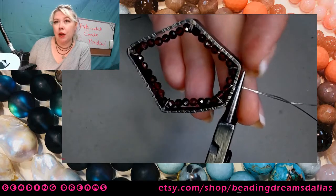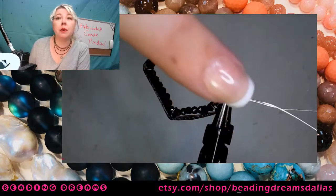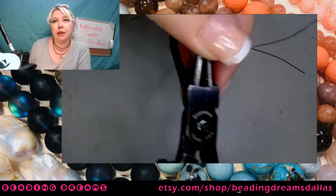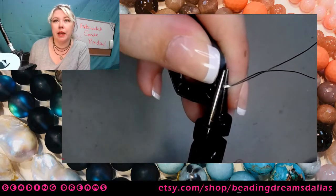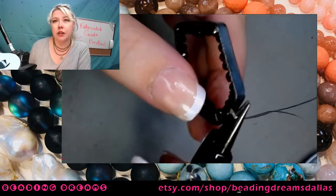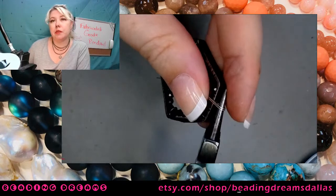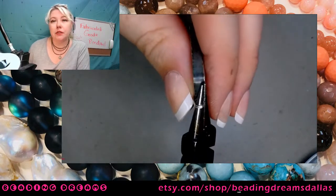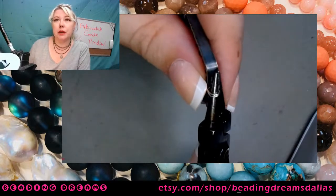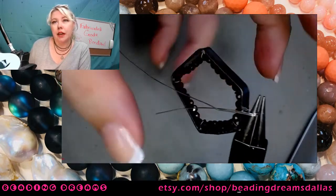All right, basic wire wrap loop. I'm going to take my round nose pliers and I'm going to hold so they're touching the top of my frame. And I'm going to use both of my wires just like they were a single wire. So I'm going to push away from me to make a 90 degree angle on top of my pliers. Loosen my pliers, rotate, and grab. I rotated about an eighth of a turn, so I'm grabbing right on that corner. Then I'm going to pull my wires back up over the top towards me and down. So I'm starting to make, as you can see, a loop on my pliers. Then I'm going to loosen, rotate, grab again, and finish my loop.